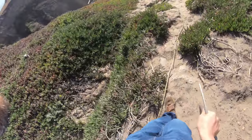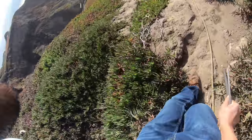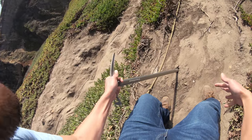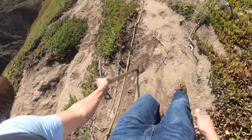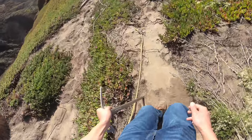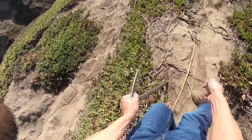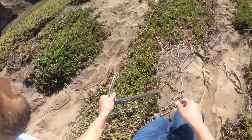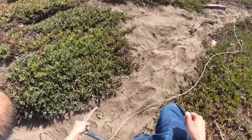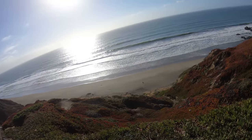Now on the way back up, I'm going to see if this helps me. Now I don't even need the rope. This is really cool. In this situation, I would slip without the cane, but with the pick, I can use it as a cane. I think I will probably have to get another one, then I can use two to go down. I just wanted to get one to test out, and later on I'll probably get two. But take a look at the view here. What do you guys think?